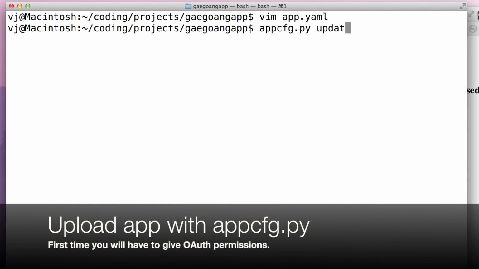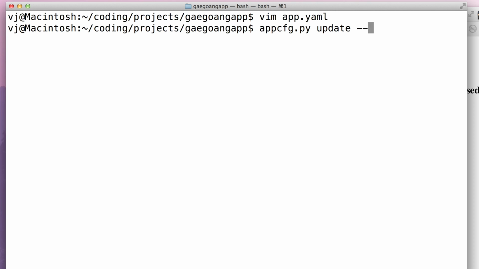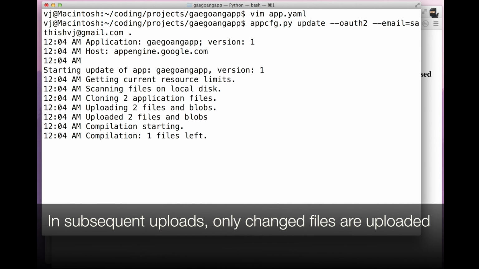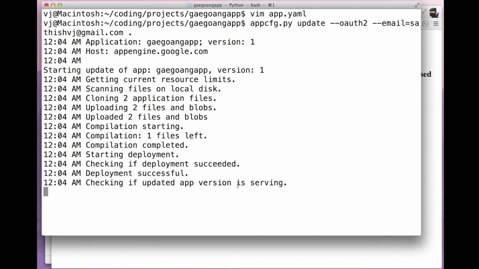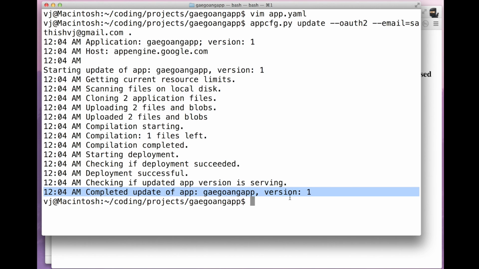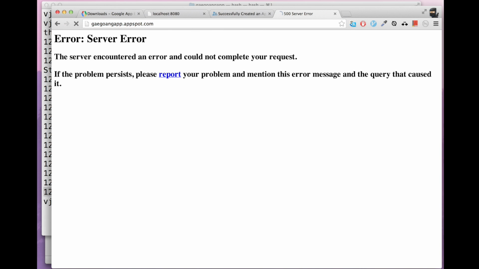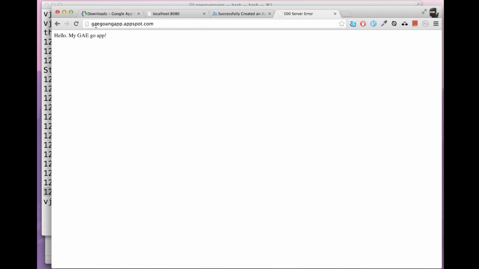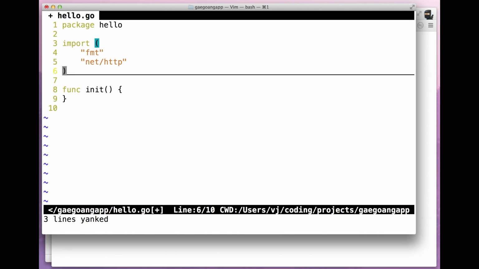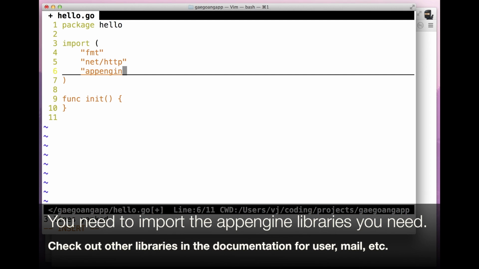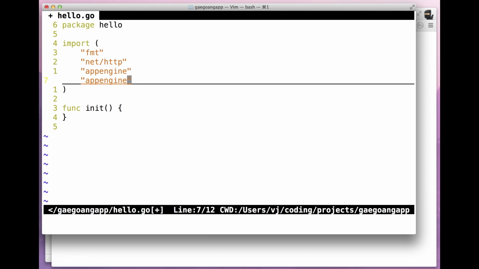It's going to be a 404, or that the server did not find the application. To upload the app that you've written to the AppEngine, use appcfg.py with update, give it your email, and the recent versions are using OAuth 2. The first time you will have to approve Google AppEngine to use your email ID or your identification on the web. Once that is done, and this is a matter of a minute or less, your application is online. The next part is to deal with data reading and writing.